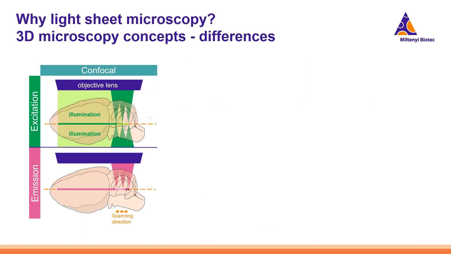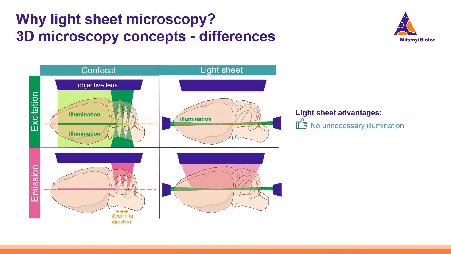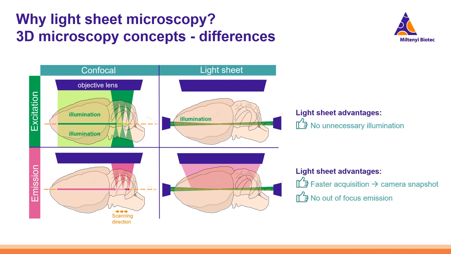Let's compare the light sheet microscope with the confocal microscope. The basic principle of confocal microscopy involves use of a pinhole to eliminate out-of-focus light, resulting in better optical sectioning and improved resolution. It captures images by scanning a focused laser beam across the sample and detecting emitted fluorescence. However, the high-intensity laser used in confocal microscopy can cause photobleaching and phototoxicity. In contrast, the light sheet microscope illuminates a thin sheet of light perpendicular to the imaging axis, selectively exciting a single plane within the sample, while a camera captures the emitted fluorescence — significantly reducing photo damage and photobleaching, making it ideal for imaging thick and delicate samples.